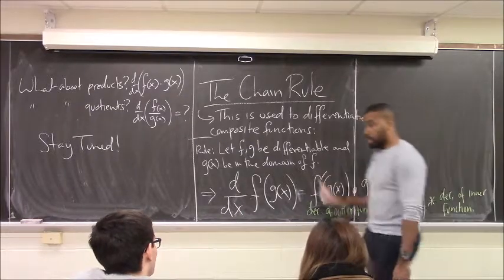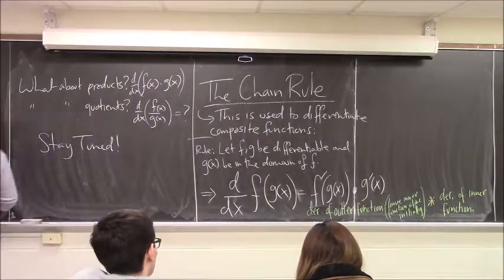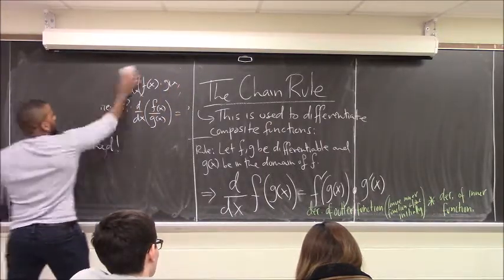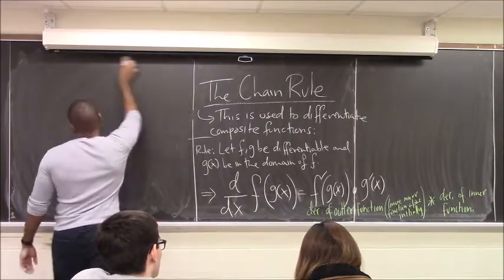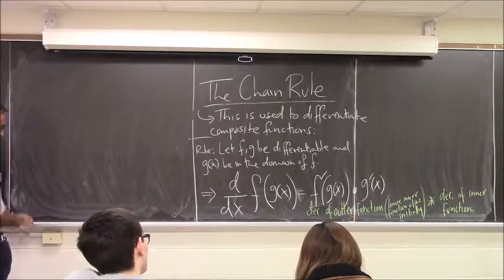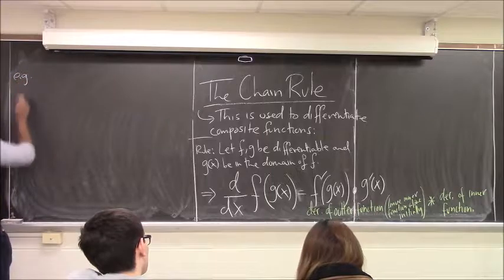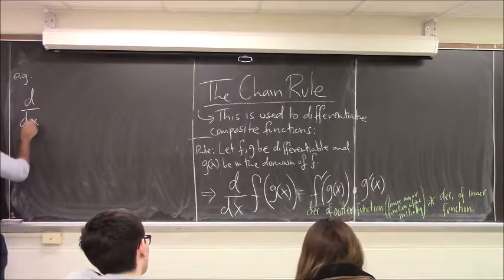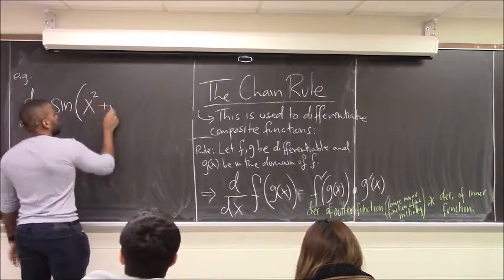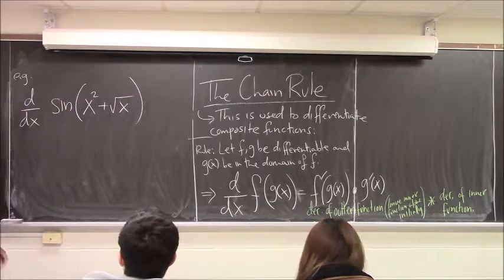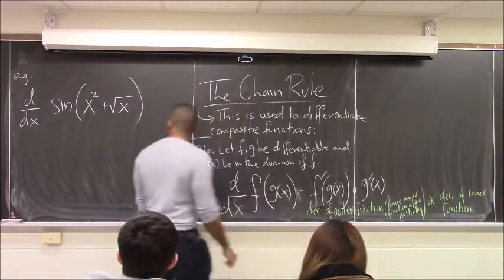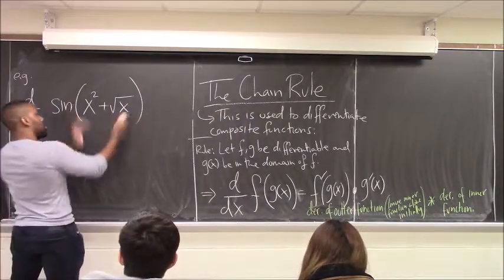Let me give you an example here. We'll talk more about this because we're actually going to use it to derive some cool things. But to give you one simple example, suppose I wanted to differentiate the following: find the derivative of sine of x squared plus radical x. Now, you should immediately see this as something different from just the sine of x function. We don't just have sine of x, we have sine of an entire function.